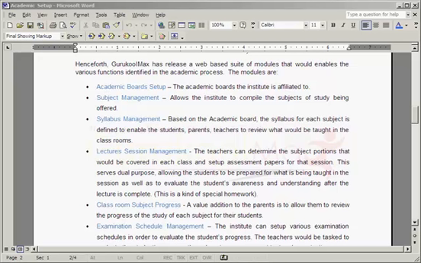So let's dig deep into what are the various functions that are being involved. Let us talk about administrative office functions that are included in this academic pursuit. The administrative office is responsible for setting up the subjects and the syllabus for each subject based on the board of affiliation.